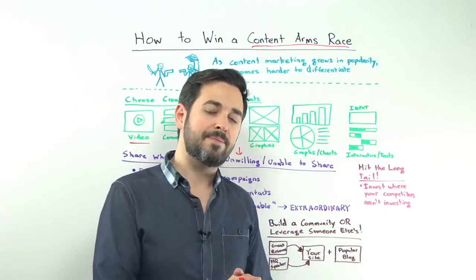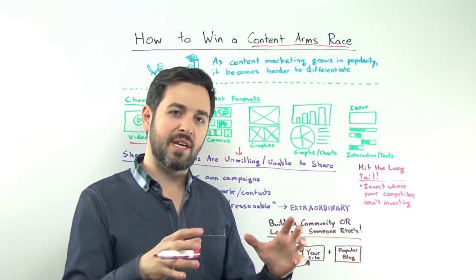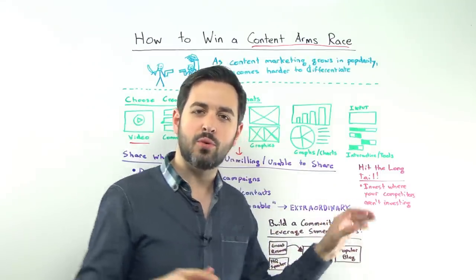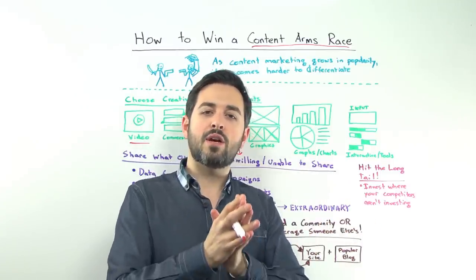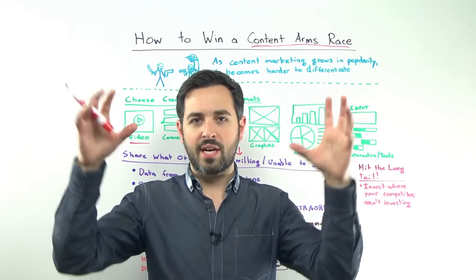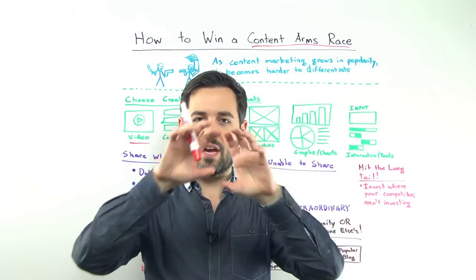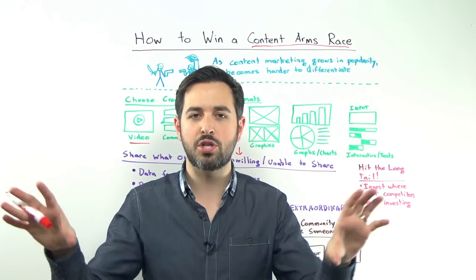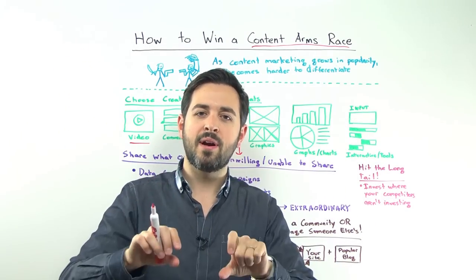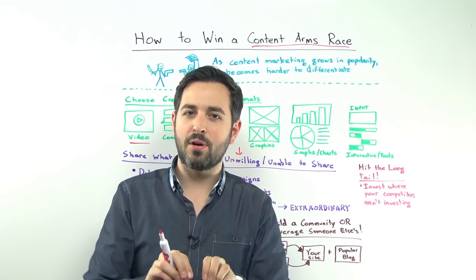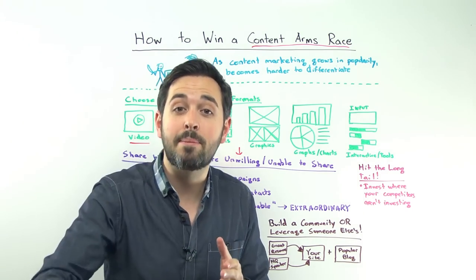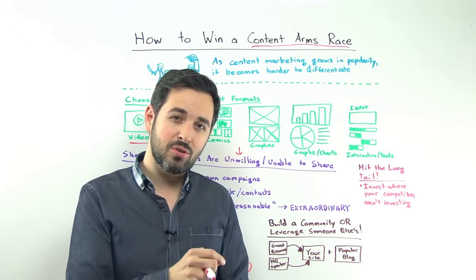My last recommendation here in terms of investing in places where your competitors aren't is to hit the long tail. And by long tail, what I mean is if there's a direct funnel, if you think about consumers coming to your site and content marketing sort of being at the top of that funnel, it's going to bring people in who are potentially interested in your product. You can think about that funnel as getting deeper and deeper. And a lot of folks focus on the deeper parts of the funnel. That's where a lot of content marketing happens because they want people in the buying cycle, engaged in the buying cycle. What I'd urge you to do, think about it even higher up.